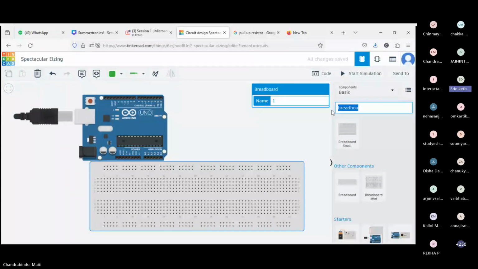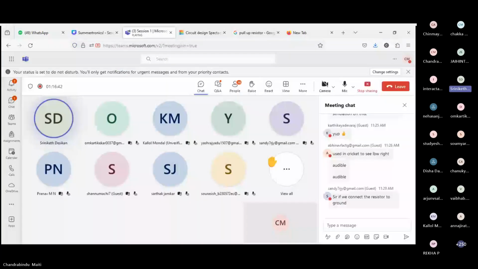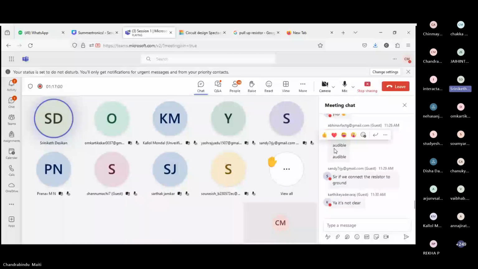Hello, Chandra, can you hear me? Your audio is not clear right now. Can you speak a little bit clearly and maybe come closer to the mic? It's breaking in the middle. Is it audible now? It's slightly better. If it's audible for everyone else, please let me know in the chat box.